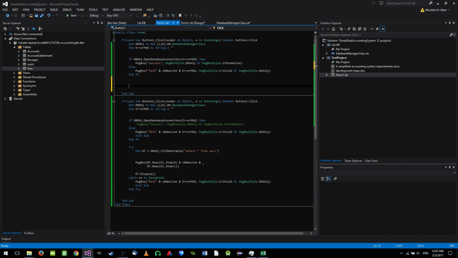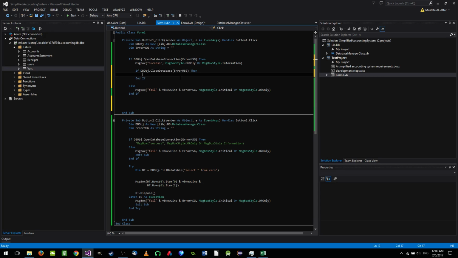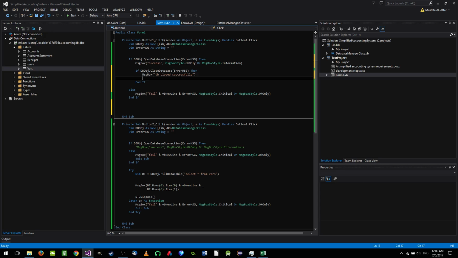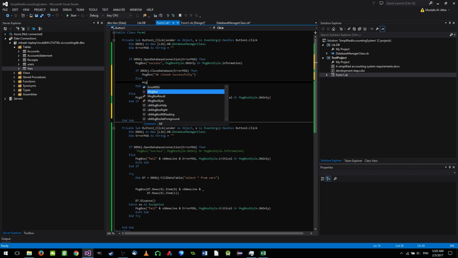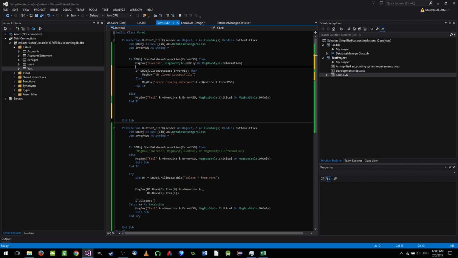We are supposed to say, okay, if db object dot close database error message, then msg box db closed successfully. Else msg box error closing database, new line and error message. Okay, so we are going to open the database, we will display message, and then we are going to close it.